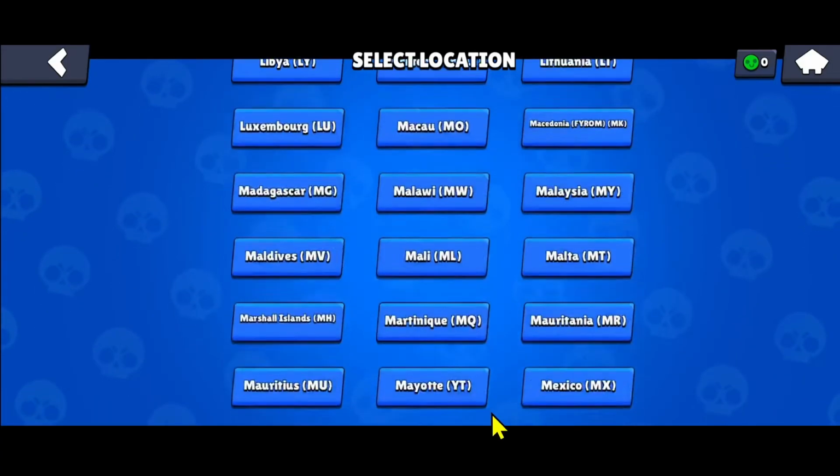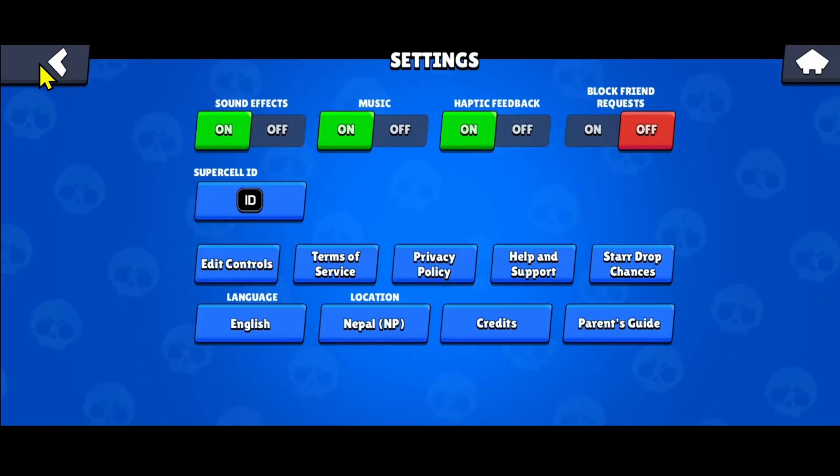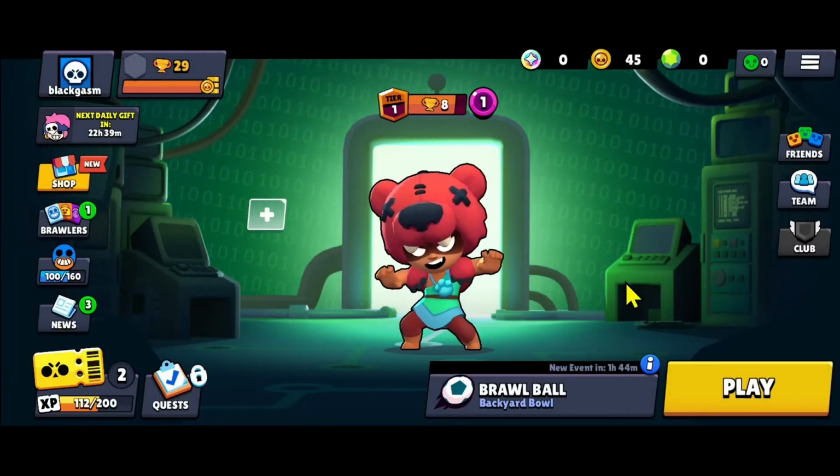After choosing your location, the server will be changed and your application will restart in order to switch to that server. And there you have it. That is how easy it is to change your server within the Brawl Stars game.